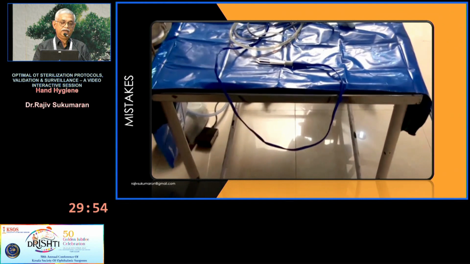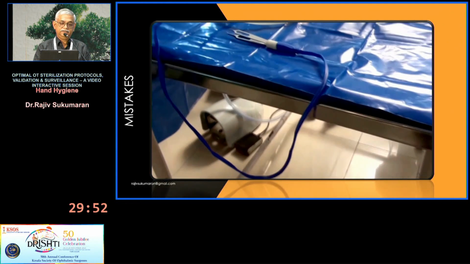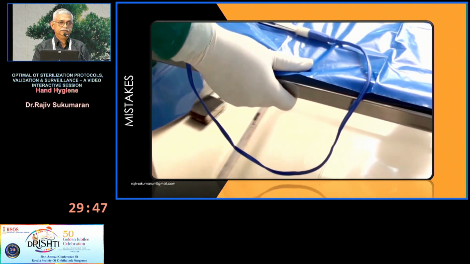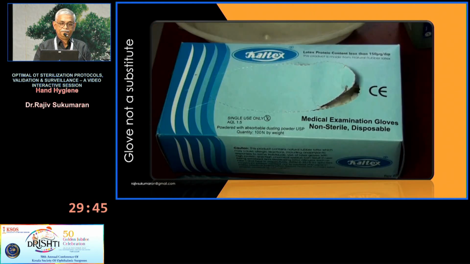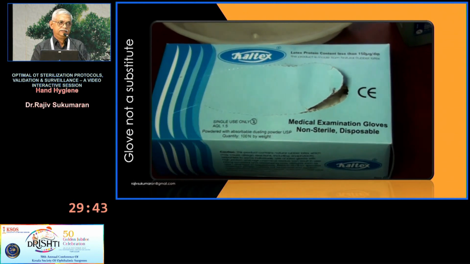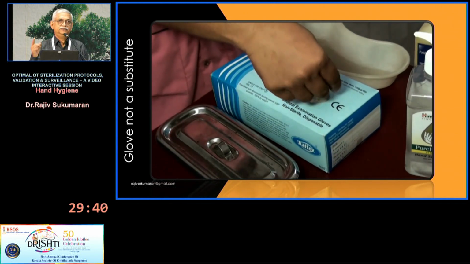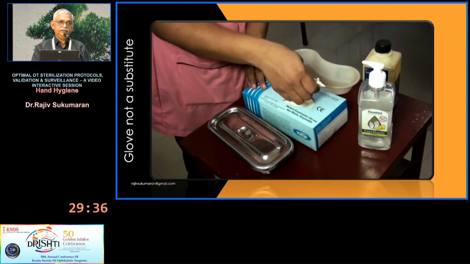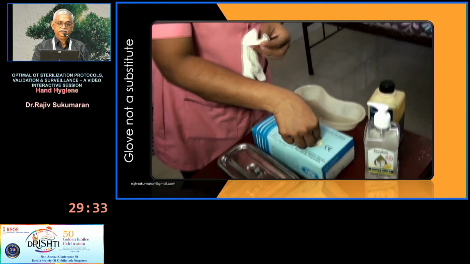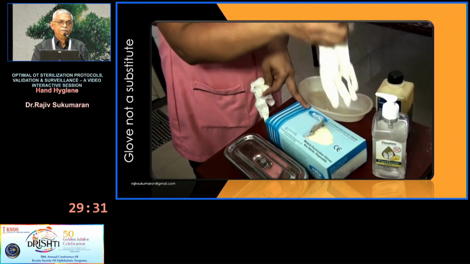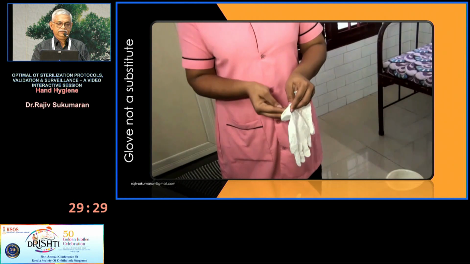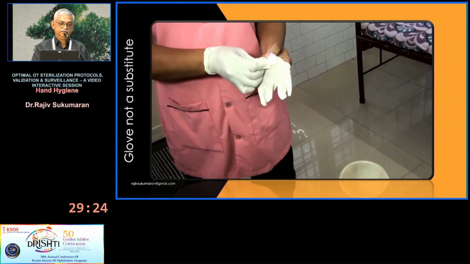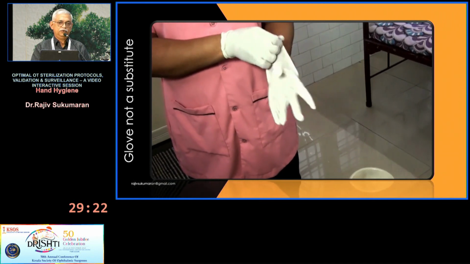And once you're gloved, make sure that you don't make any mistake. Look at that. The drape is there and you're holding it underneath the table. It's very dangerous. And this, I'll just quickly go through. We are using a lot of disposable gloves in our OPD. We just take them casually, thinking that it's going to protect us. It's neither going to protect you nor the patient by wearing a glove like this. So this is the way we normally do it.